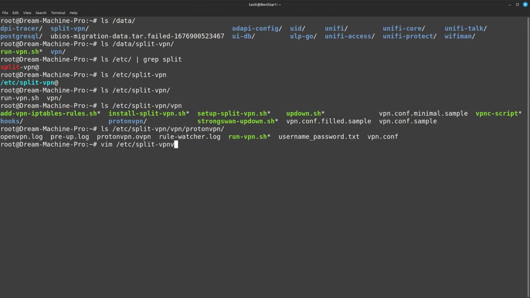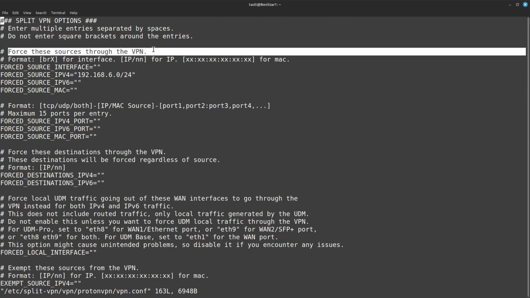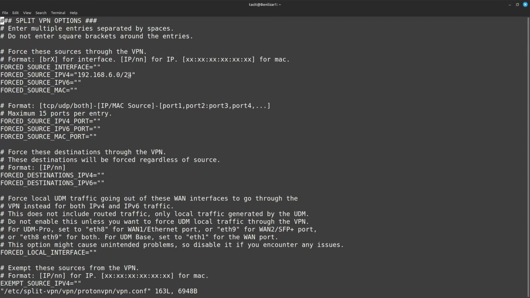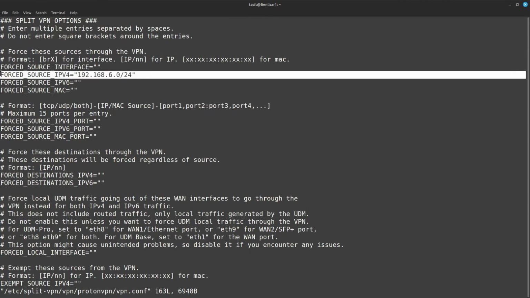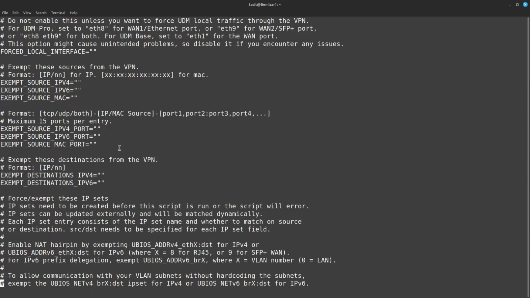Now this vpn.conf file is where we'll be making our configuration updates, so we can specify either the range or individual IP addresses we would like to have included. Now I recommend always placing a range here, and then below we can change the exemption, which you'll be able to remove specific IP addresses out of, and that is all based on your preference.